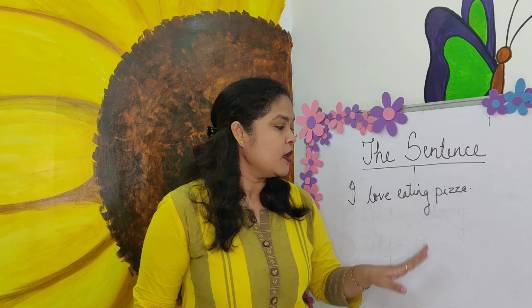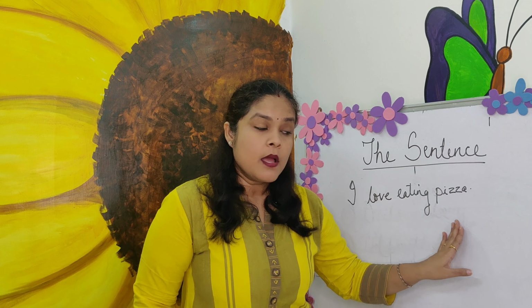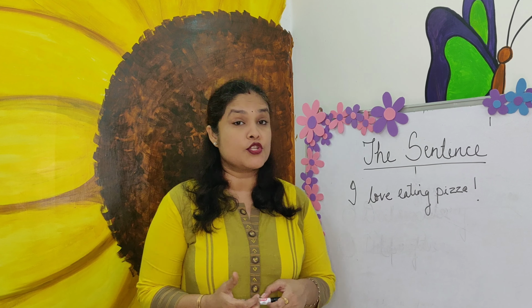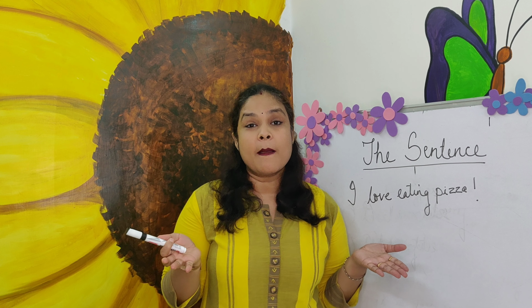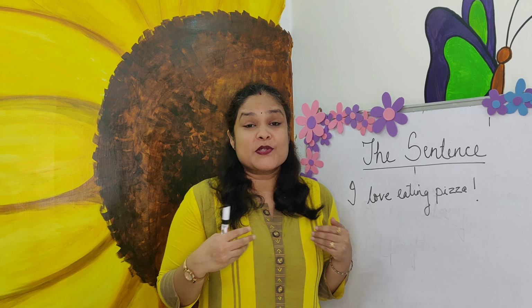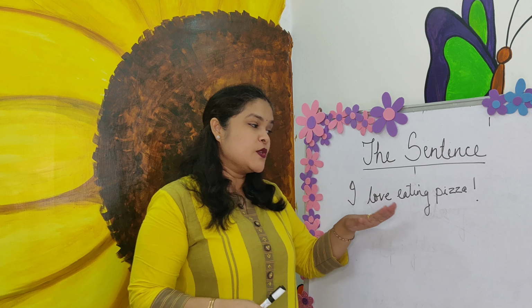So, I have put a full stop. What is it telling you? It is telling you that I love eating pizza, right? So, basically, it's a statement. But if we put an exclamation mark, it is showing an emotion, which is exciting you. How excited do you get? Yeah, when the delivery boy comes to your door with a Domino's pizza box. So in the same, I love eating pizza, right? So this is kind of an emotion that I'm showing. So this became an exclamatory sentence.